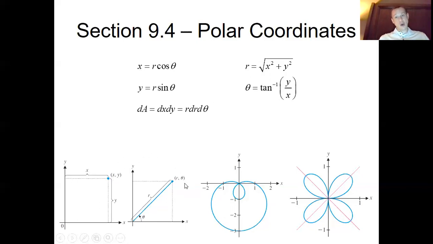You want to go from rectangular to polar, that's when you use these two right here. If you have an x and a y, you can use the Pythagorean theorem, this equation right here, to get r. And you can do a tan inverse of y over x to get theta. I do want to caution you about using tan inverse. Tan inverse only will give you something between -90 and 90 degrees. Actually, we're in calculus, let's talk radians. It'll only give you an angle between -pi/2 and pi/2. You might need to add on a pi or subtract a pi. Use common sense. If that angle looks like it's not correct or what they gave you, then try to add on a pi or subtract a pi and see if that angle is more plausible.